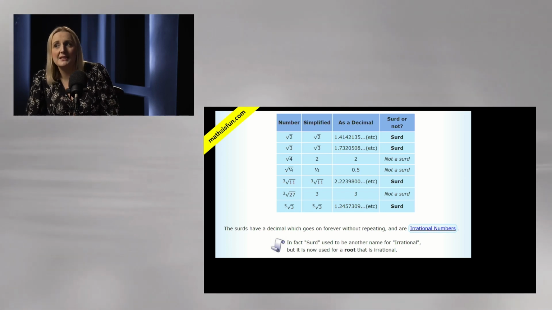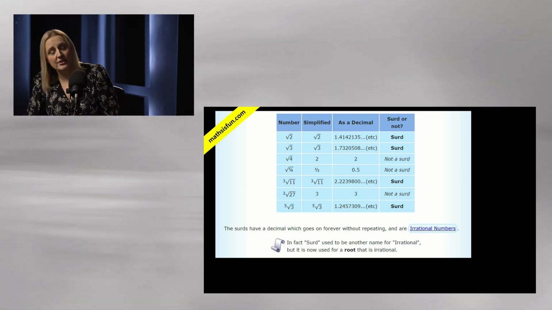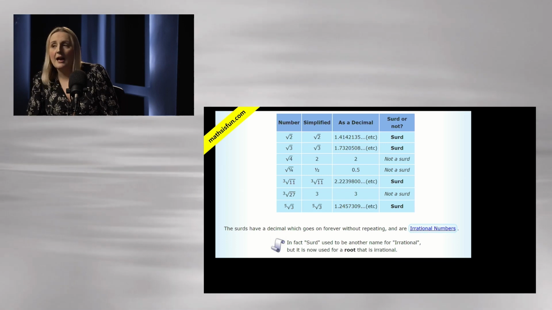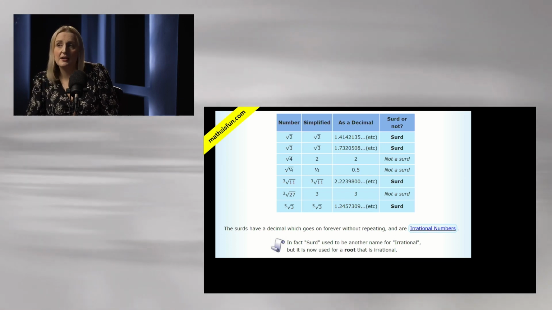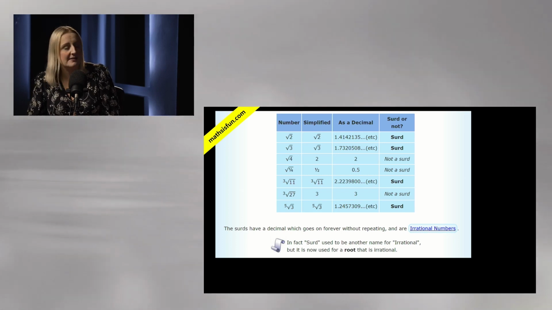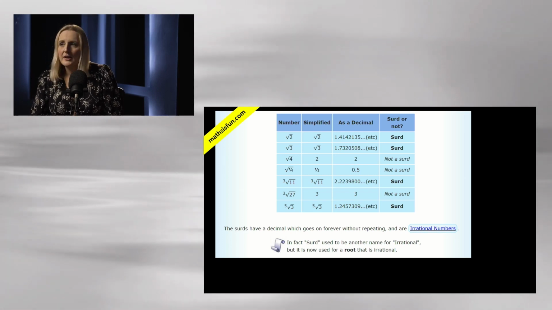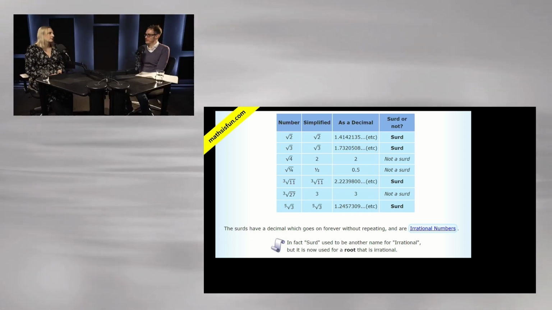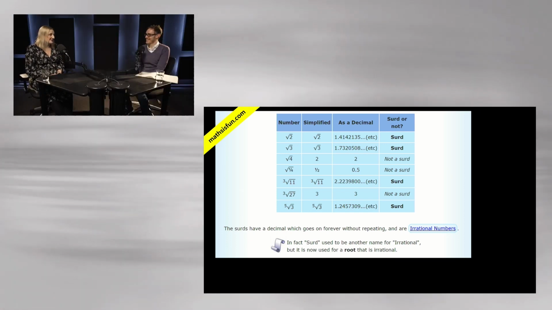Now, when our students are meeting these, they will already know what irrational is because they have been introduced to pi. Pi and surds are the only irrational numbers they see before A level. Obviously, when they get to A level, they're seeing e as well. But you get the maverick teachers chuck a bit of tau in, don't they? You know, sometimes. Yeah, you're right. They do. I don't do that, but yes, you're right.